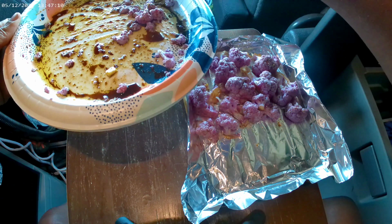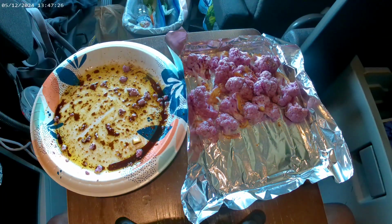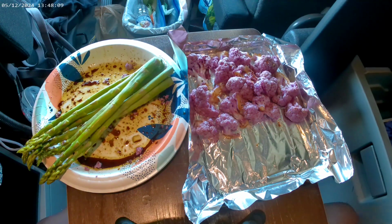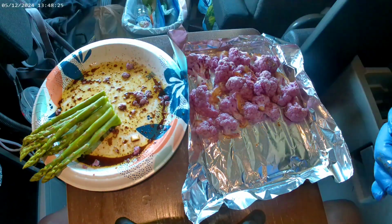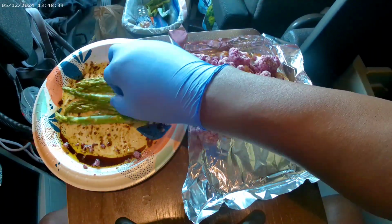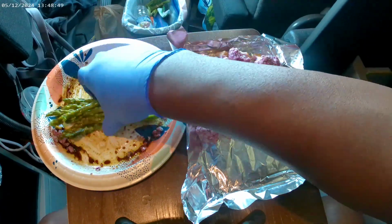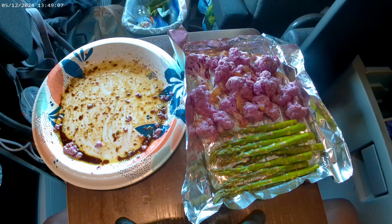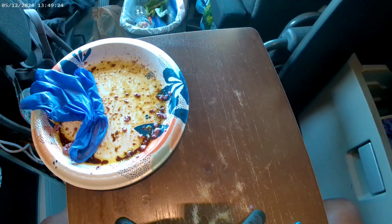Anyway, lay out your cauliflower. And because you have all that loveliness in the plate, why go to waste? I had some asparagus. Yay! I like asparagus. Roll that around into your flavorful plate there, and lay that next to the cauliflower. We're going to roast that too. Roast that at 450 for about 20 minutes.